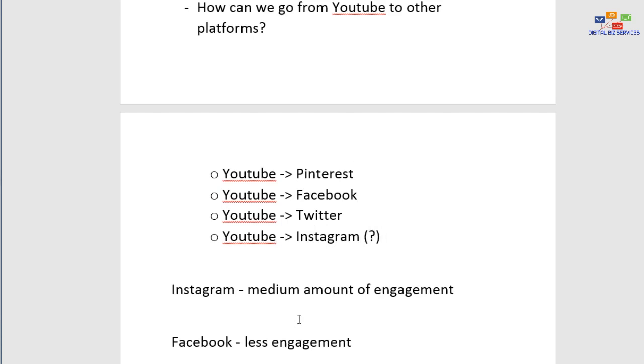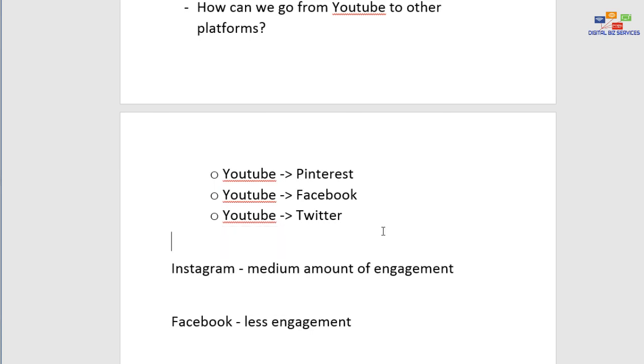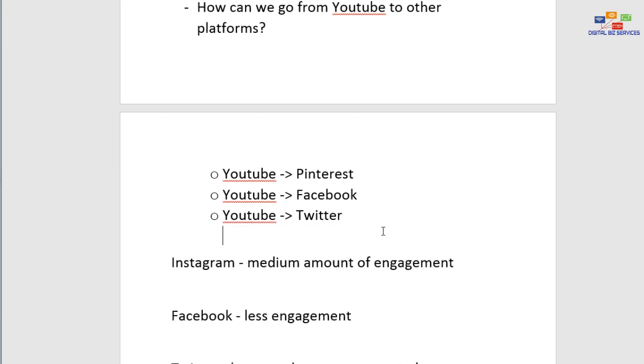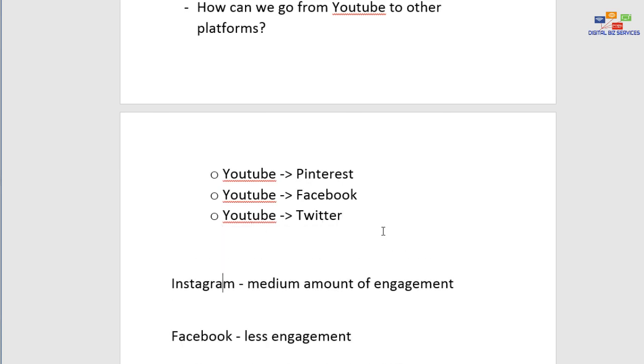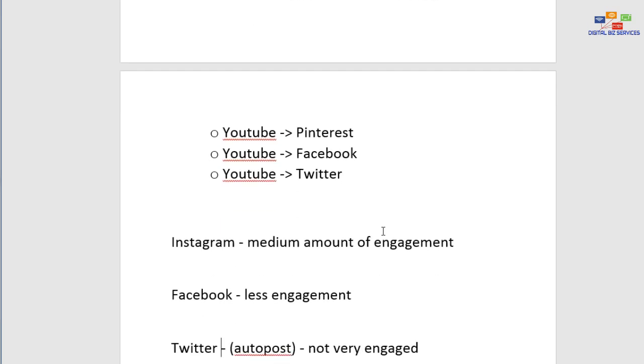Now, bear in mind that Pinterest is a place where people go to look for images and videos. Facebook, the same thing. You can do that to your Facebook fan page, and Twitter, you can simply repost it there. Now, remember with Instagram, you are trying to engage with people in the sense where people follow you because they're really there just to learn about your lifestyle and try to figure out what you're doing during the day. So in that case, we don't really necessarily need to do that. So I'm just going to scrap that out because it doesn't really make sense.